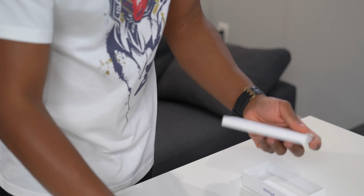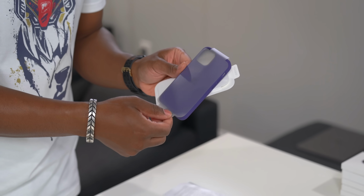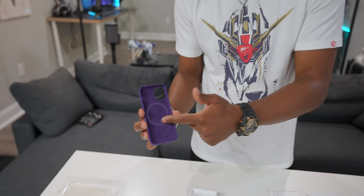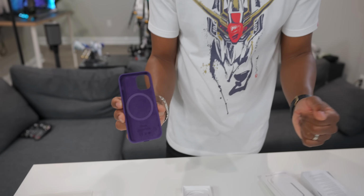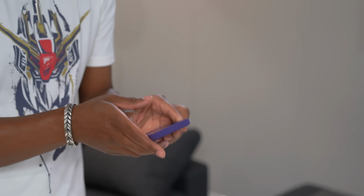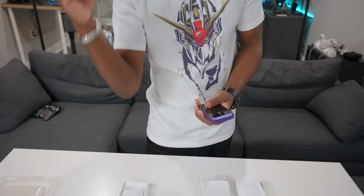And let's see what the new case looks like as well. Interesting, I never saw them put this little plastic film over the cases before. Okay, and boom. So here we have our MagSafe case. So, if you want to use MagSafe accessories, it has the ring letting you know that that's what it can do. It looks good, I'm not gonna lie. I think the purple is a solid color for those who like it. But okay, new color. There's honestly not that much to talk about over here, but there's a lot to talk about over there. Let's get into these AirTags.